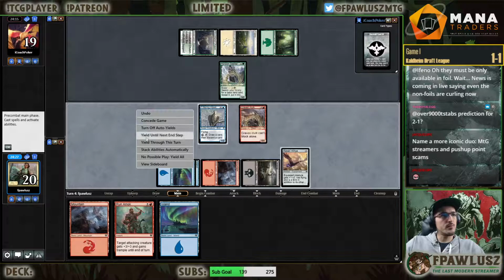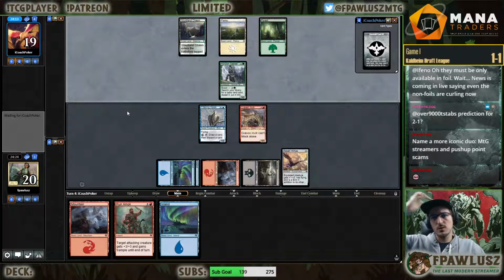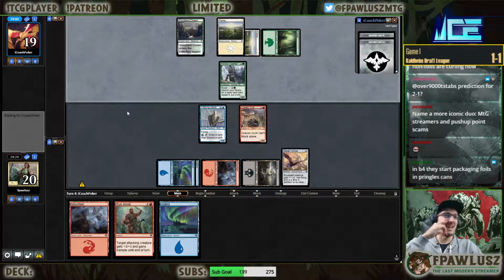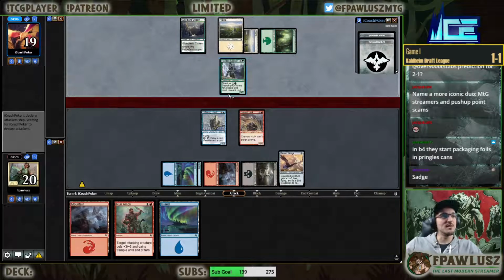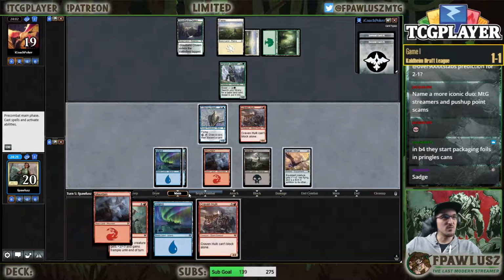This is kind of awkward, but I guess I do want to disincentivize my opponent from blocking here. MTG Stringer, I push up point scams. Whoa, whoa, whoa. Easy with what you say. We don't use the S word here.